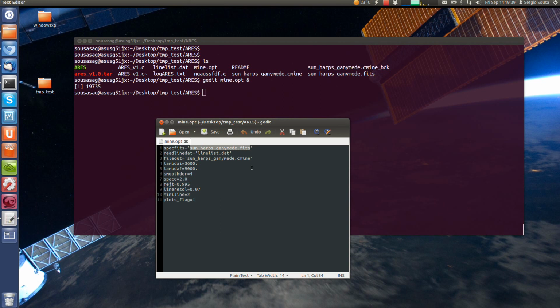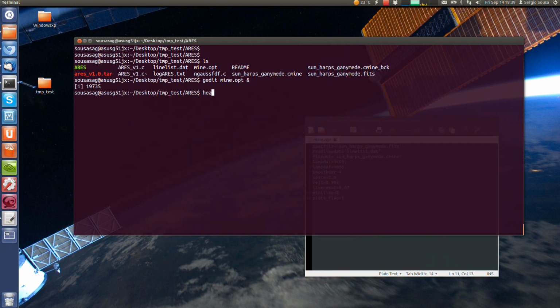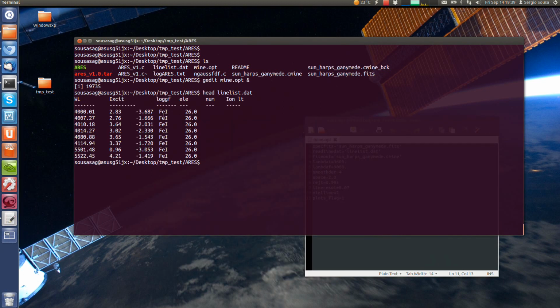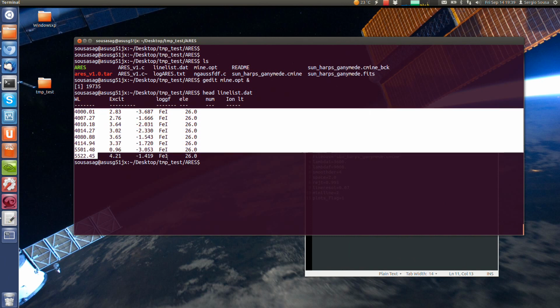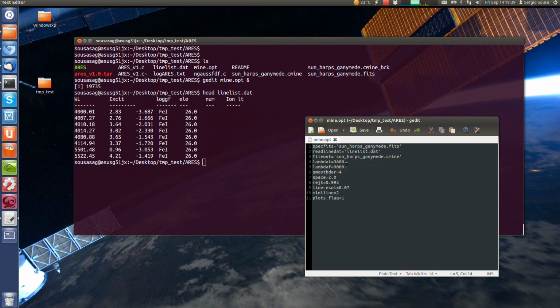Also, if you are giving the wavelength of the lines in the rest frame, then the spectrum should be corrected for radial velocity. So you have the FITS file, and you have the file with the lines that you want to find. Here's an example. Basically what you need is just the wavelength in the first row of the file. You have the interval of wavelengths that you want to explore.